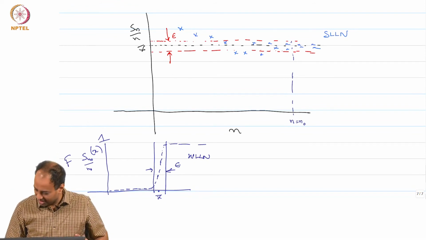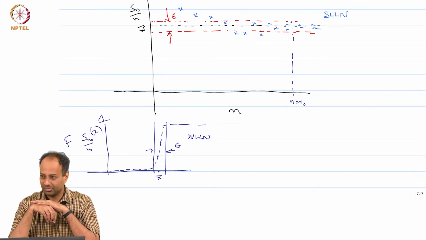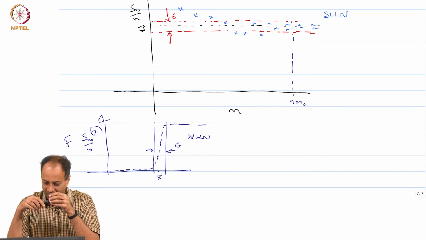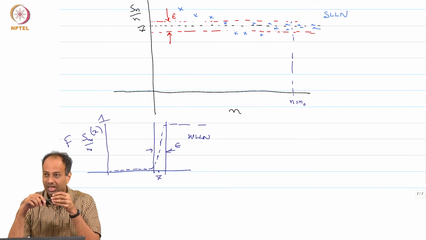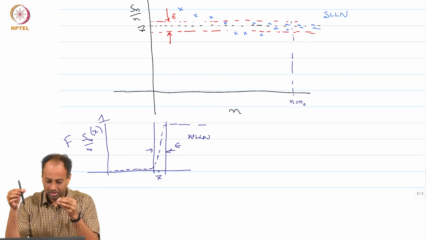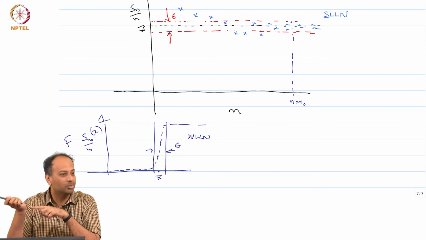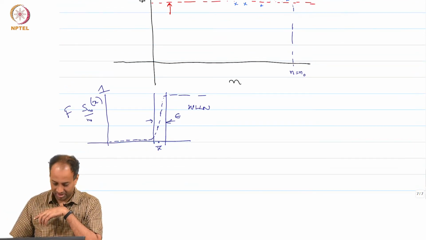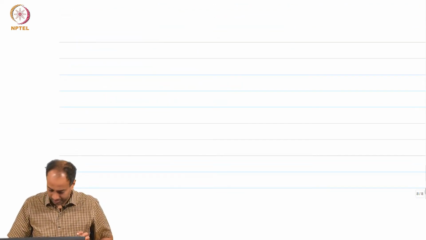Maybe I will just give you, see, the strong law and weak law are both true, but perhaps it is a better idea to illustrate with a sequence of random variables which converges in probability, but does not converge almost surely. There you can find an example like that. So, here both convergences are true. Let me give you an example.